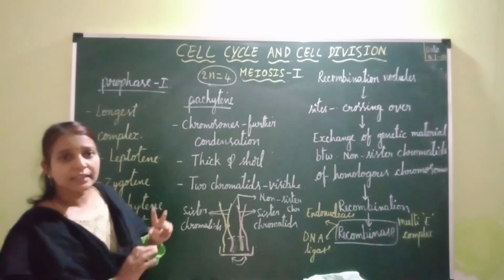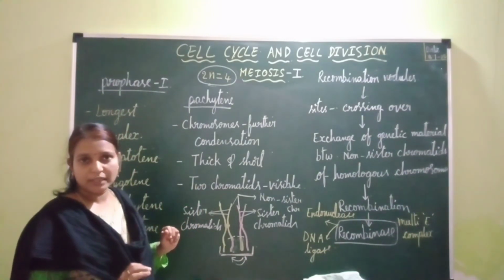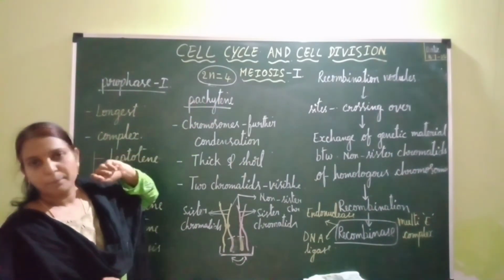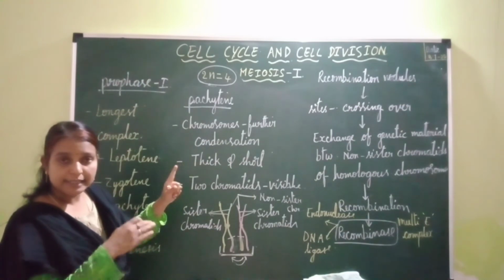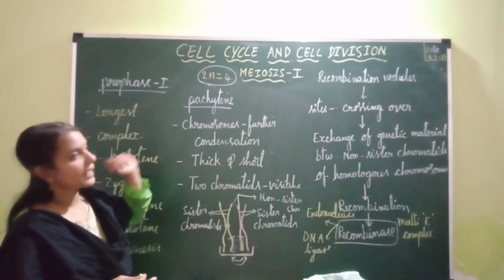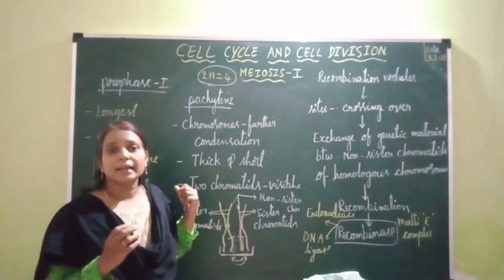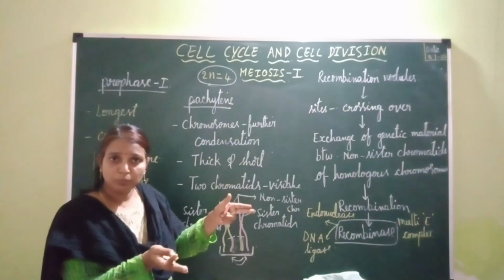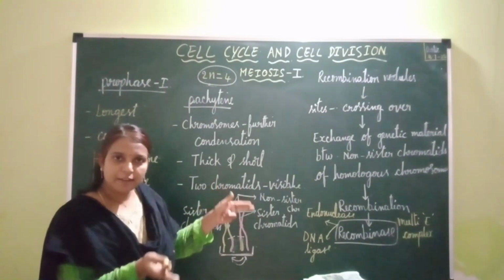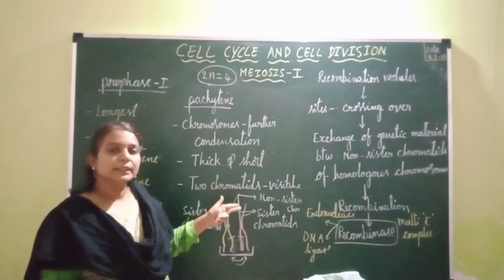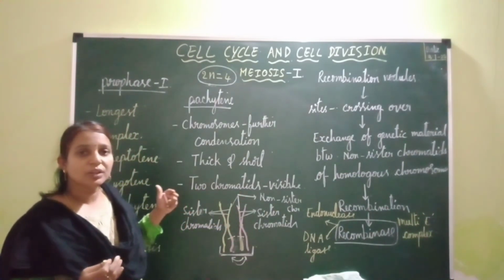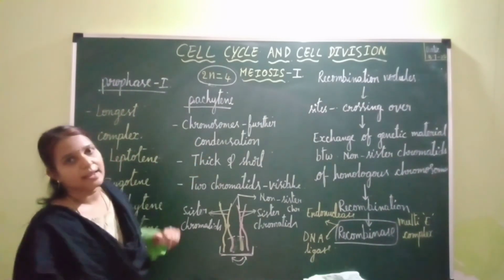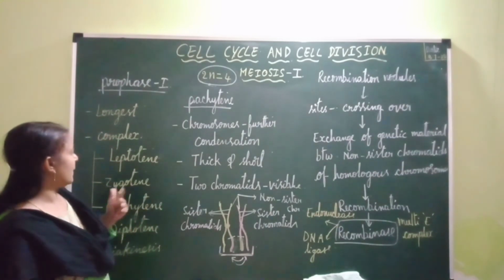These are all the changes that occur inside the nucleus of the cell during this Pachytene stage of prophase I of meiosis. Now, what are the changes that occur inside the cytoplasm? The centrosomes or the asters, which have already started moving away from one another, move further away, trying to reach the opposite poles of the cell, which represent the poles of the spindle apparatus. So this is about Pachytene stage.